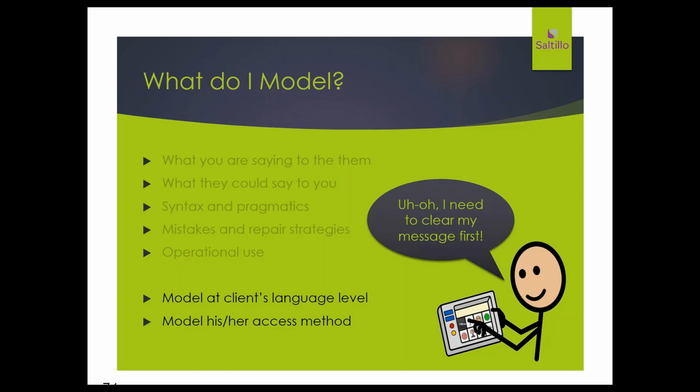And so what I always say is model at their language level as much as you can. So if they're at a one-word level, research shows only go 1 to 2 words above what they're at. So that aide or parapro, she was wonderful, but she was modeling 7 to 8 words at a time and totally lost focus for that client. And it was really hard for her as she was learning the device too. He was at a one-word level, so I was really only modeling feel sad and feel happy, only doing 2 words at a time. And once I did that, he attended for the entire book. I'm not saying that you're going to have great attention success all the time, but it's really important that we make sure we're modeling at the client's language level.